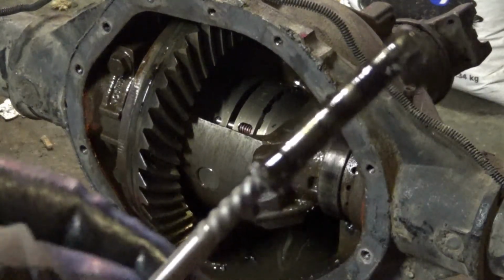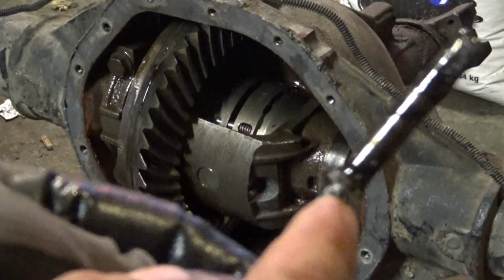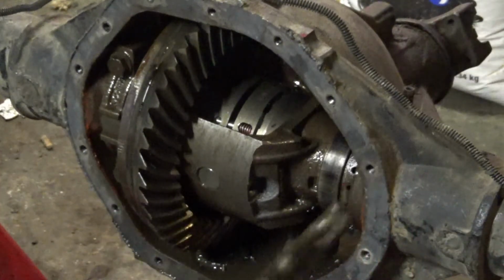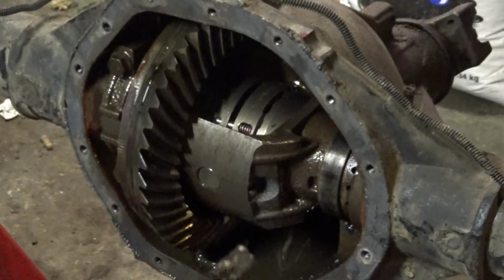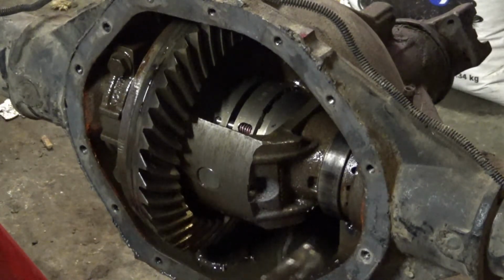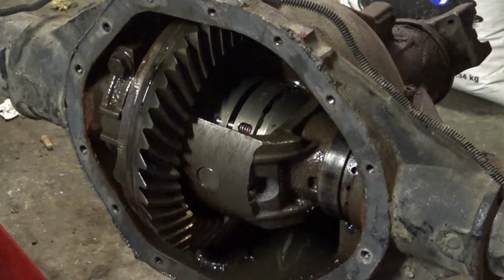So this part is what broke off, right here where it sat on there, and then I just kept drilling and drilling, and I just said fuck it, was able to get an easy out in there. I had to take the cap off, as you can see, to get the drill in there nice and straight, because you know I don't got all the professional tools, so I'm just working with what I got here. And now I'm just gonna get the center pin out, get the locker out, and then pull the other cap off and get the rest of this differential out.